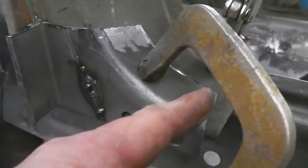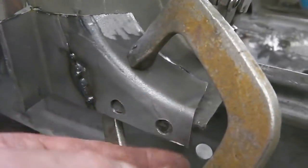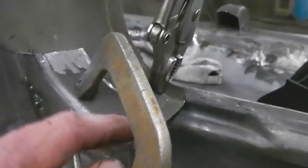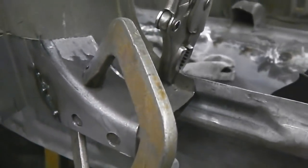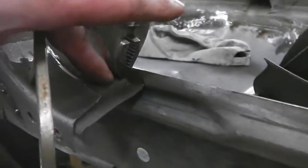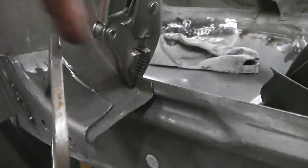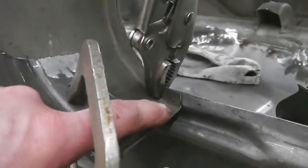So I'm going to slice the nose off that, the old lip off, and then we're going to put a piece of metal underneath, spot welded to it, which will fold up at the end, and that'll make the lay-in relief. Although I'm not quite sure what it's for, but it just drops down, comes down, and it's just like a flat area. It's probably the spot welding flat face of that, from that pressing.